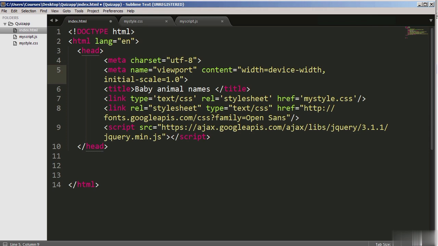What that means is that this page can be viewed by any device regardless of the screen size. You can view it with a small screen or large screen. It will automatically resize, and that initial scale means that you can zoom. It allows you to zoom in and zoom out. All right, that's what that's for.